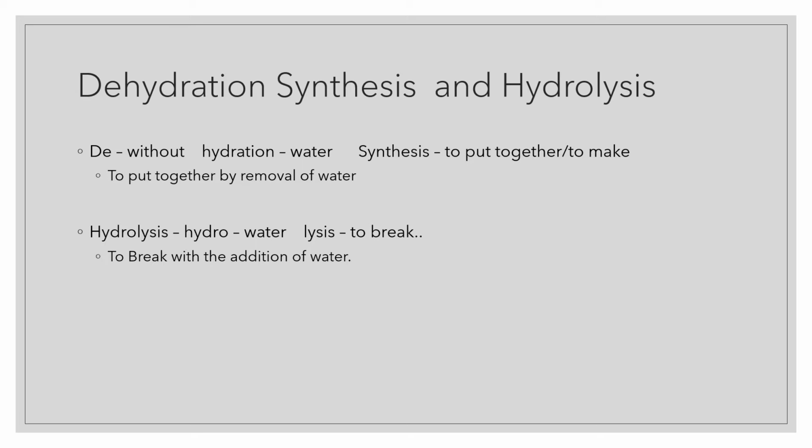So the next part of the unit, we talked about dehydration synthesis and hydrolysis. You guys did very well on this in the bell work, so hopefully I won't chat your ears off too much. But dehydration, D means without, hydration means water. And then synthesis on its own means to put together, to make. So the definition of dehydration synthesis is to put together by removing water. So you're dehydrating it, you're taking water away, but because you're taking water away, it allows the synthesis of something to come together.